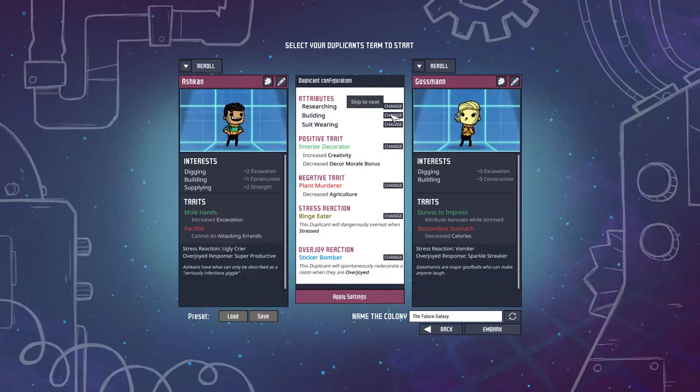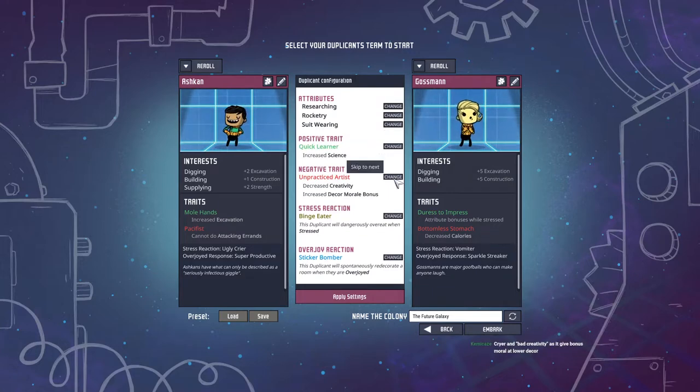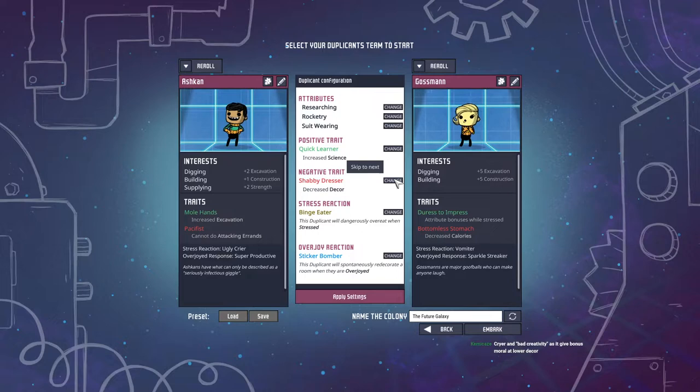suit wearing. Do I have rocketry piloting? Is that a thing? Oh, it is. Here we go. Let's go rocketry, and then let's go with increased science. That's usually the one to go for. Where is it? Strength, machinery, science, perfect. Where are we going? Decrease something. No. See, a lot of these are really bad, and a lot of them don't make any difference. Right, it's gonna be cooking and that, and perfect.